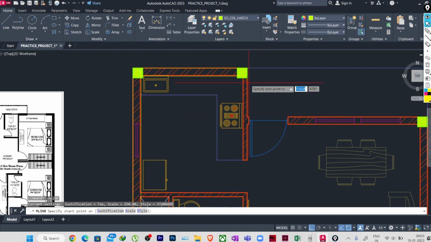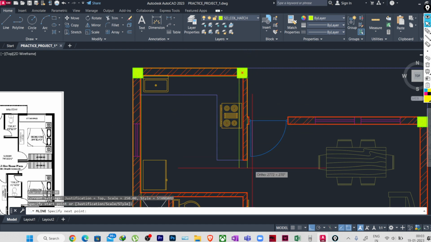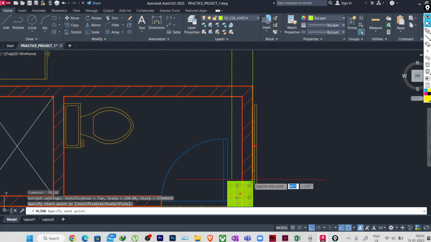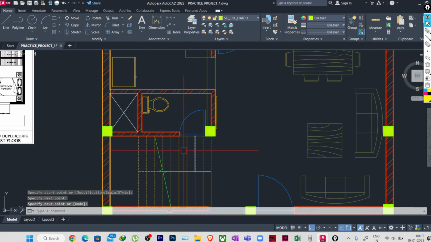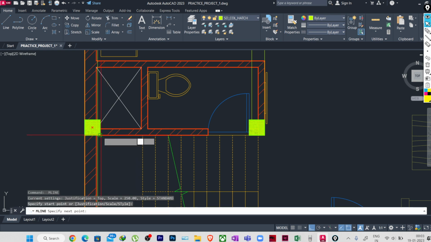So now I will again take the same command. The command is already taken, so I'll just select from here, and you can see this is how we expected, right? Now left to right, I'll draw. You can see when I'm drawing left to right, it is taking the top. Obviously we want the top, right? But we do not want the beam like this. So in that case, to reverse it, you can draw from right to left, or you can just change the justification.